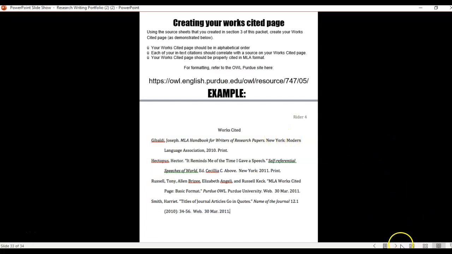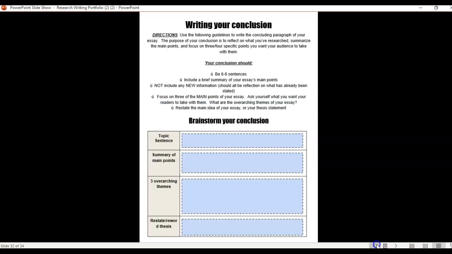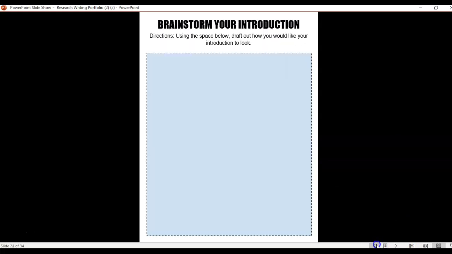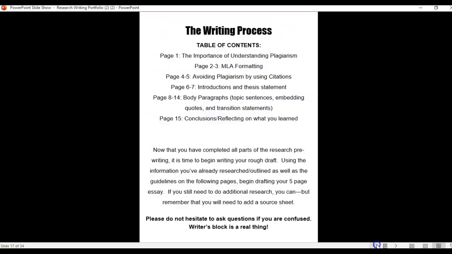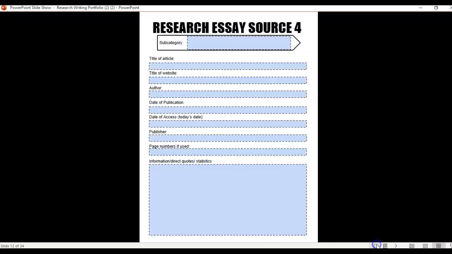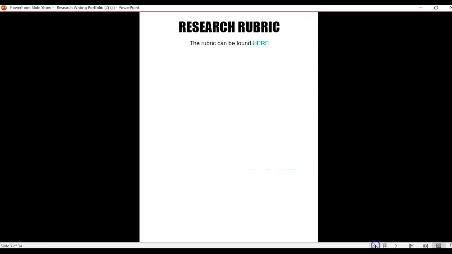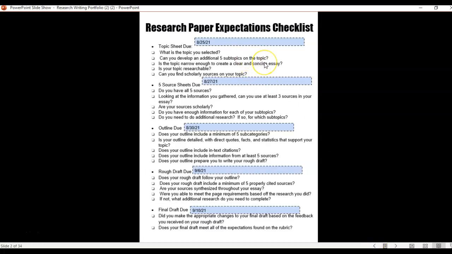Going through this PowerPoint step by step and following, let's go back to this timeline, following the timeline that is at the very beginning will really help you not be overwhelmed and stay on task throughout this process.